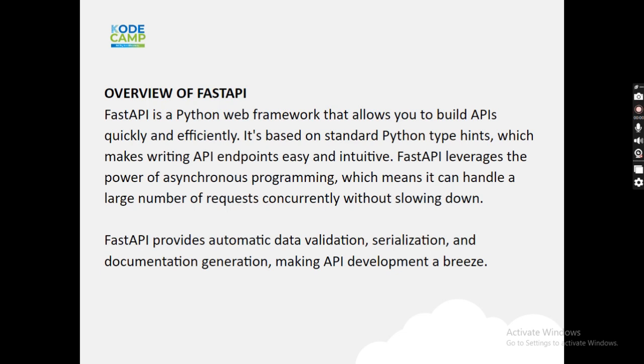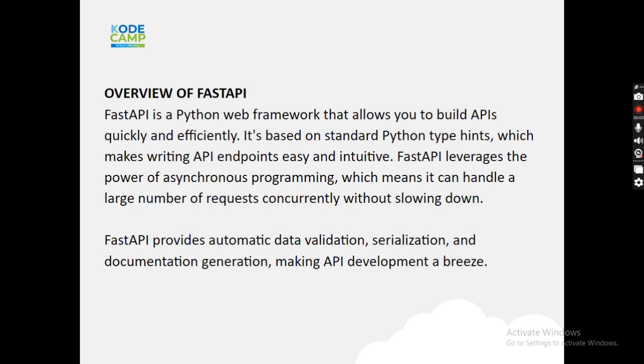It's a Python web framework that you use to build a mechanism that accepts requests, carries out a specific action for that request, and then gives out a response for that specific request. And this can be done quickly and efficiently using Fast API.